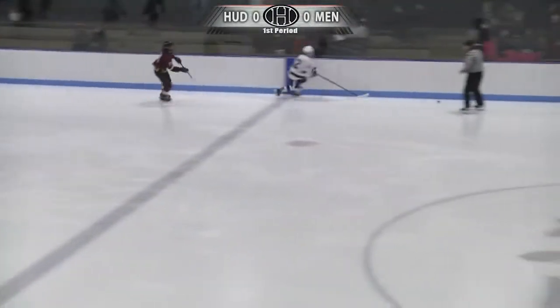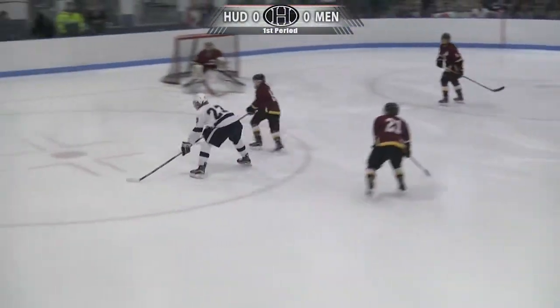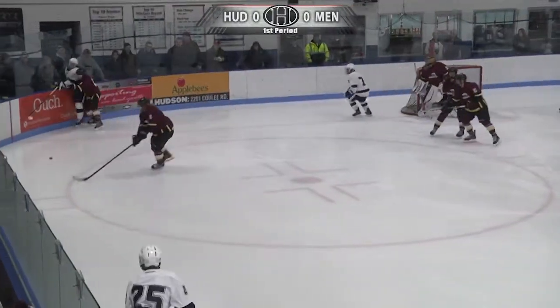Back out to the point now. Mishandled at the point. That was number 12, Buell, who fumbled that one at the line. Grounds in over. Grounds takes a look, makes a shot. It's a light little wrister on in. A nice shot in front. That was Gornick. Got a quick look there, but couldn't make anything happen.